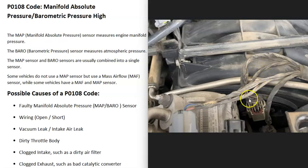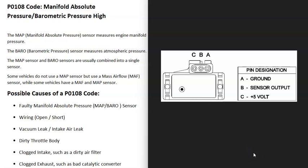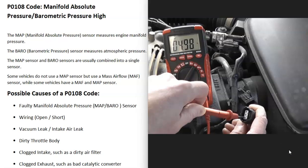It can also be inside the wiring going to the sensor. If there's any open, short, or bad connection, that's going to cause the same symptoms as a bad sensor. It's a good idea to get a wiring diagram for your particular vehicle to know for sure what's going on. It's very common for these to be three-wire sensors — you're going to have five volts going to it, a ground wire, and a sensor wire going back to the onboard computer. You can do some basic tests on that wiring to be sure it's good, checking for five volts and checking the ground for continuity.